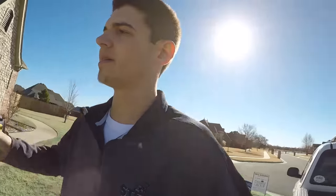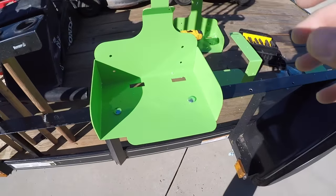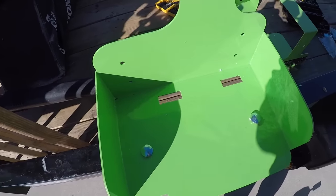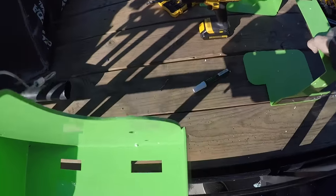I don't remember where I put them, but now I'm going to install these. Man, I'm like a pro with this. I've done this so much to all these racks. I know exactly what to do. That's funny. So let's get these bad boys installed. All right, guys, check it out. We got one side secured. Now let's put this in there.